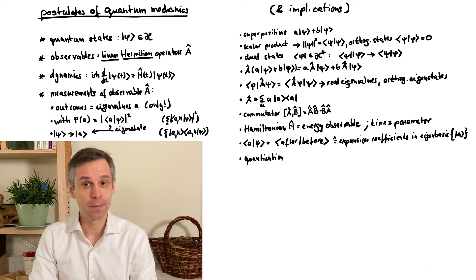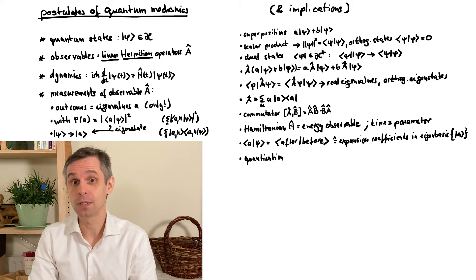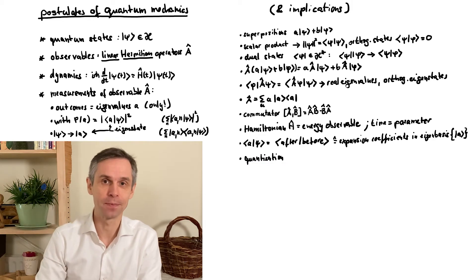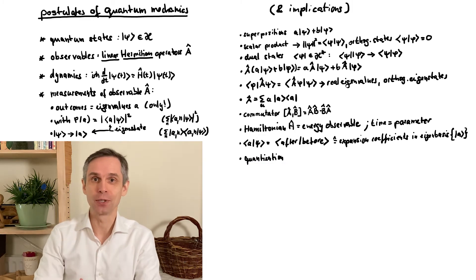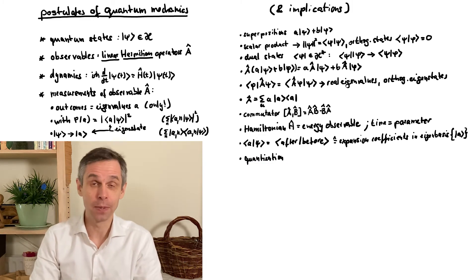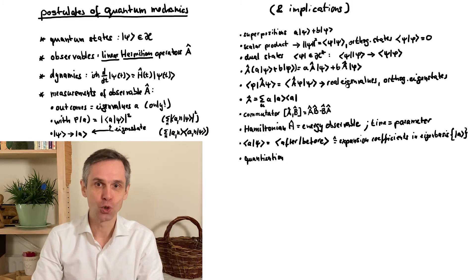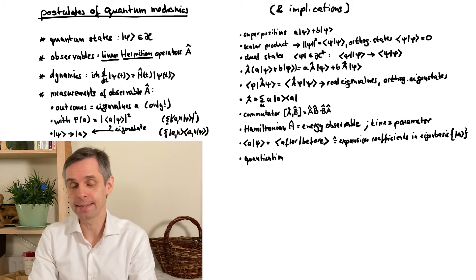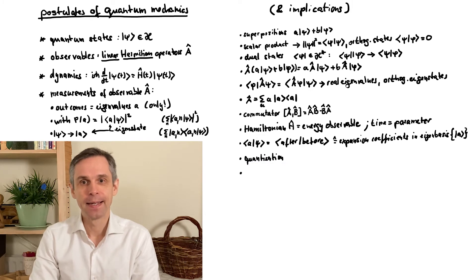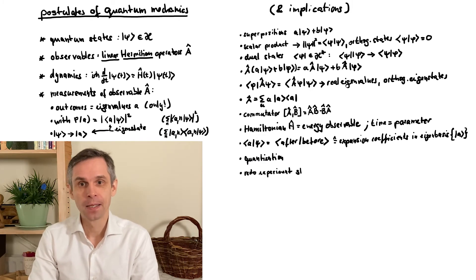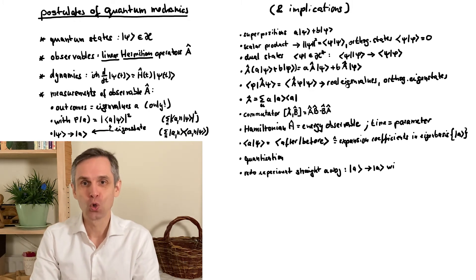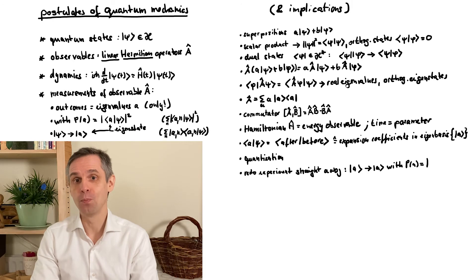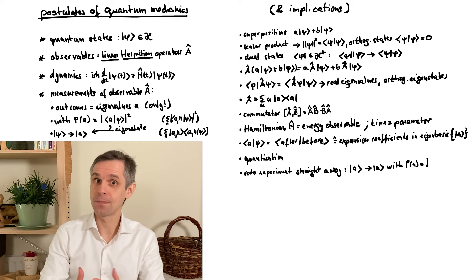I tried to phrase this last aspect in a way so that it doesn't sound all too surprising. And indeed, some of this is borne out if you consider quantum theory that includes the measurement apparatus in its description. And at this point, at least, we also encounter a reassuring certainty, namely that once we have determined the measurement value, we can be sure that the system now is in the corresponding eigenstate. And if you would repeat the measurement straight away, you will simply get the same result and remain in this state. So it could have been worse, measurements are useful. But still, this postulate is somewhat puzzling.